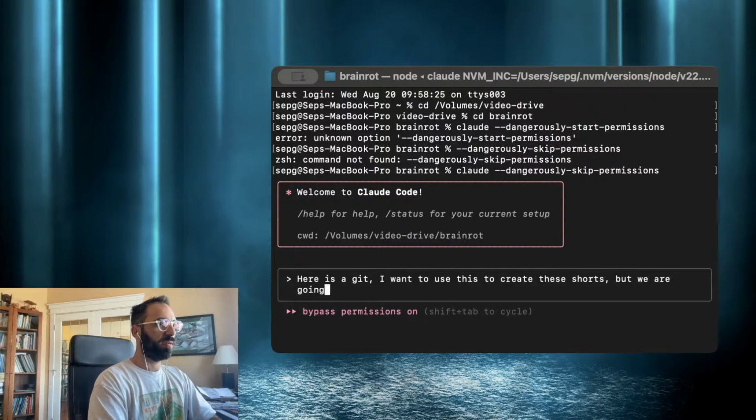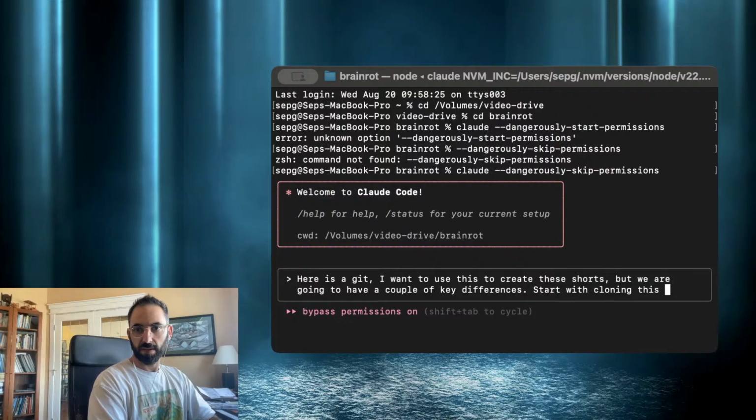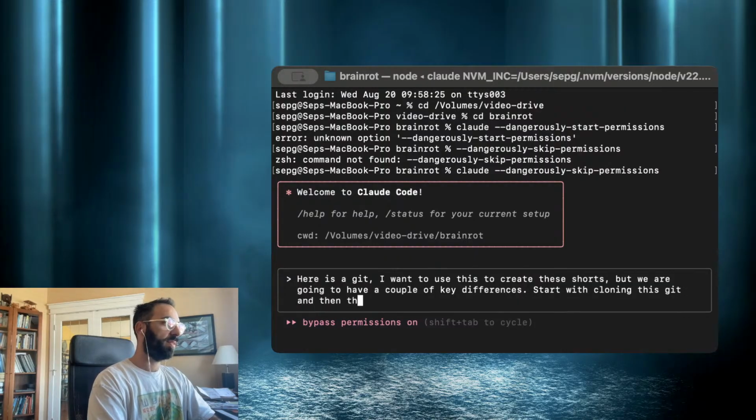But we are going to have a couple of key differences. Start with cloning this Git, and then let's see if we can alter this to match the resources that we had.